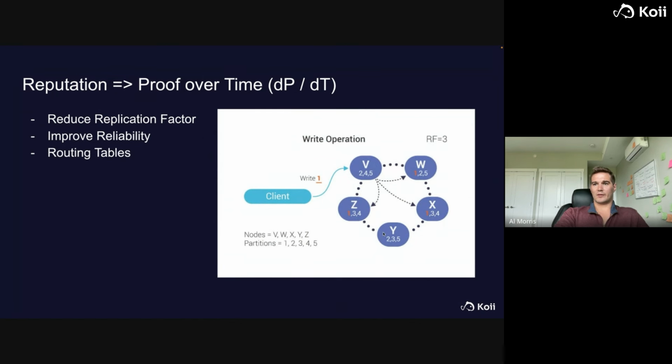And so generally the way this goes is the higher your reputation is, the more you can be trusted as a replication node. And so if a really high reputation node is doing something, we need fewer other people to check it.